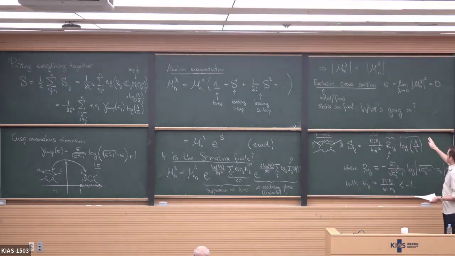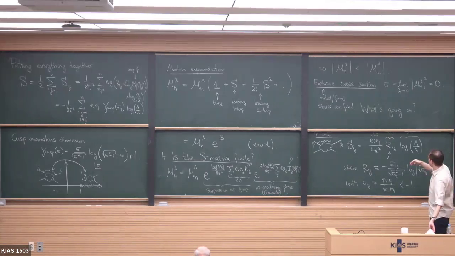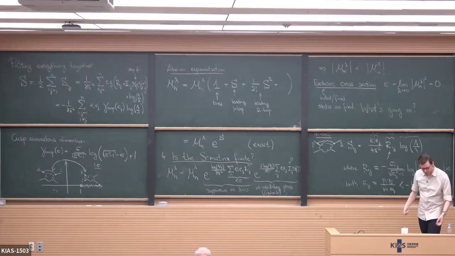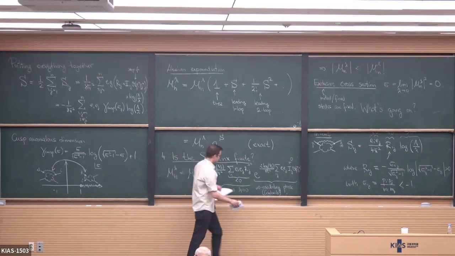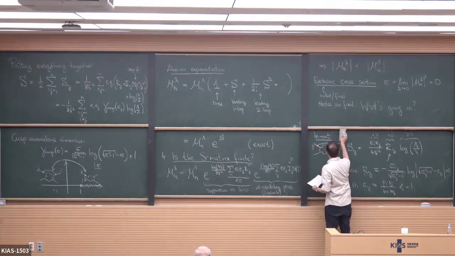Okay, so maybe let me foreshadow what's going to happen. This means that basically what we've included is a measure zero of all possible final states that we should have been including. So this gives us a zero. And the zero is essentially going to be multiplied by an infinity in such a way that 0 times infinity is going to give us a final answer. And that final answer is going to be the physical cross-section. All right, so let's see how far we can go.